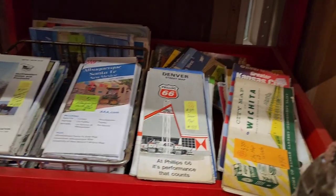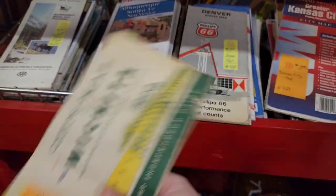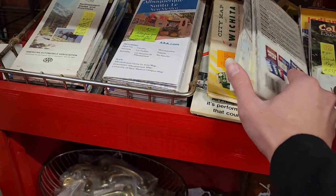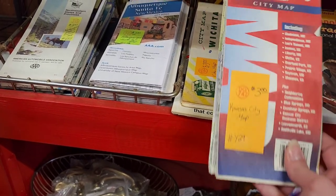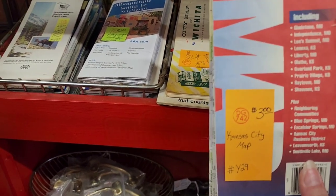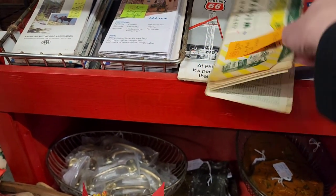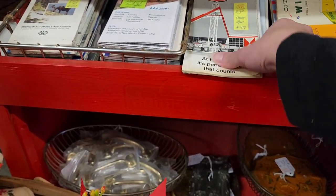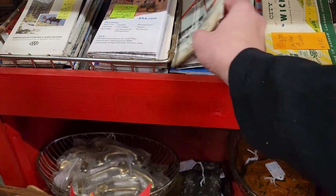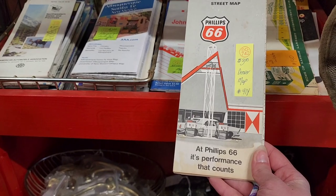And then vintage maps — some maps can go really well depending on the ones you find. That one was $3, City of Wichita. I do live in Kansas and I think Wichita might be a harder sell on eBay since you have to find that right buyer. Kansas City map. There was so much to look at here at this store, and that one's a Denver. I'm trying to find one of like America, not just one state, because I feel like that would do better.